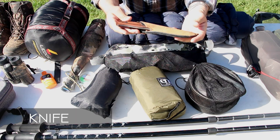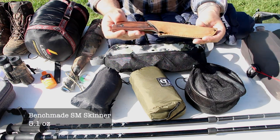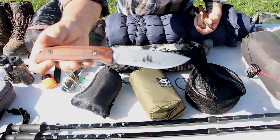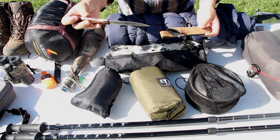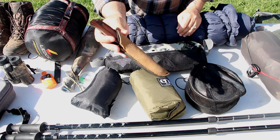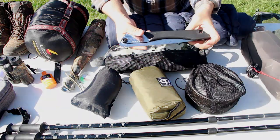This knife came from Benchmade. Really liked it. Didn't care for the sheath too much, but the knife itself is awesome. And as you can see, we got our, look at that. Yeah, Earl Outdoors. Anyway, the knife is fantastic though, by Benchmade. We've quartered elk with this thing. It's a beautiful, beautiful knife. Love it. All right, back to processing wood.